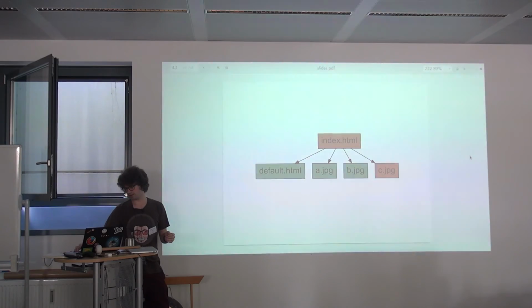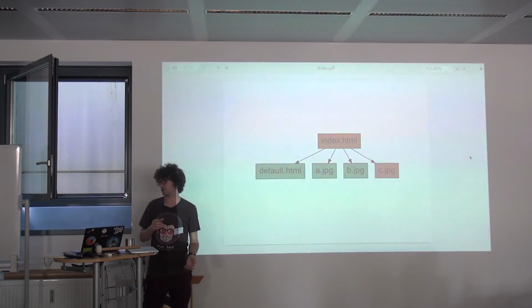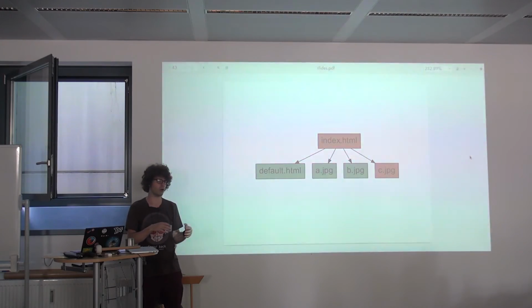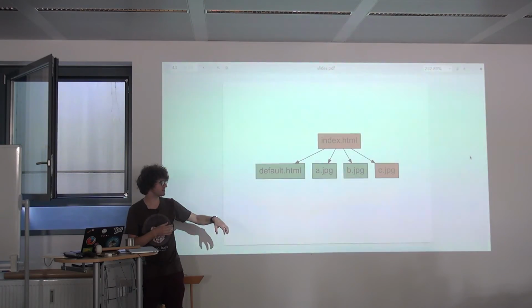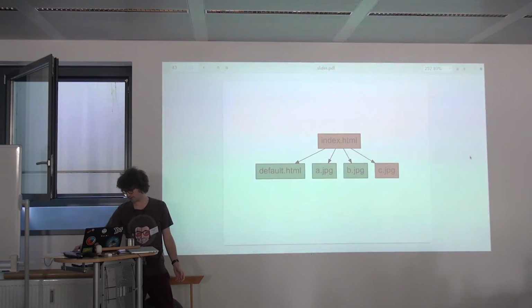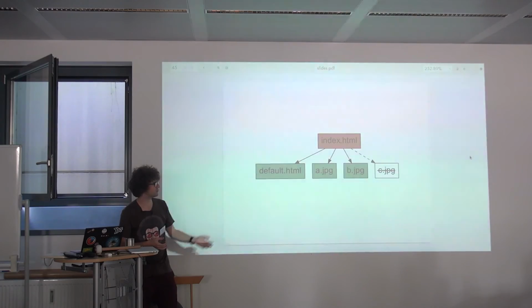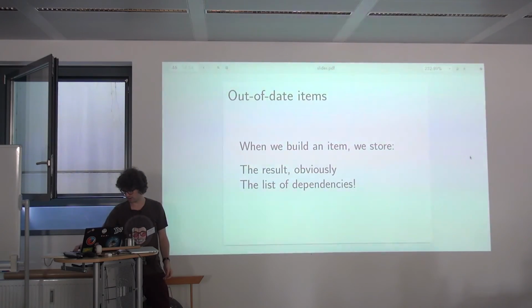A bit harder is situations like this, where a new item is added because we didn't really have any info for it. We just knew that index relied on all JPEG pictures, but how do we record that? How do we know that if a thing gets added in a specific location, we want to regenerate index? That's a hard question. Another hard question, if we build it, then it gets removed again. How do we track that? We don't really have a modification time for it anymore. It's just gone, and we need to know that we want to rebuild index.